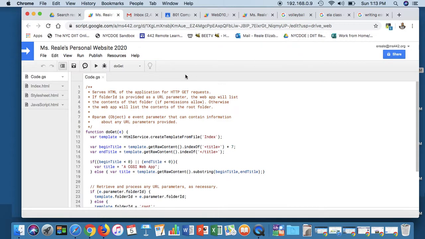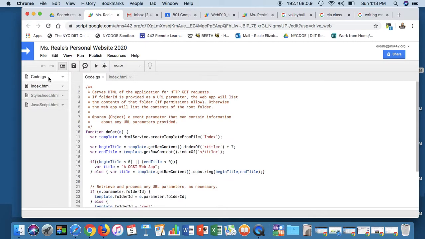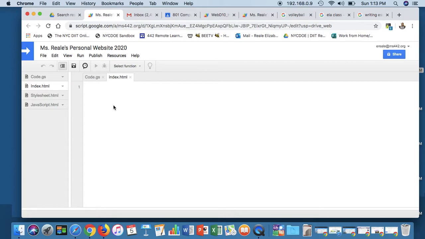Now, what I need to make sure I do is I leave all of the information on the code.gs tab. You'll notice here on the left sidebar that I have 4 tabs. The only one that I'm going to manipulate, edit, change, whatever word you want to use, is the index.html file. So that is super important that you don't erase anything on the code.gs file. This will help make your website function. But the main part where we're going to build and write our HTML and CSS language is in the index.html tab.